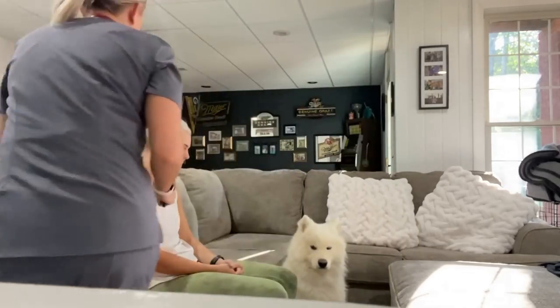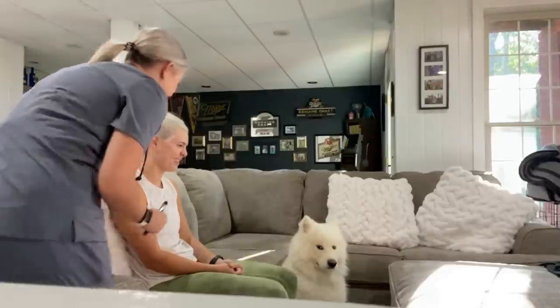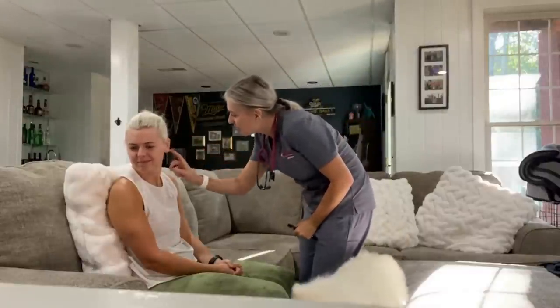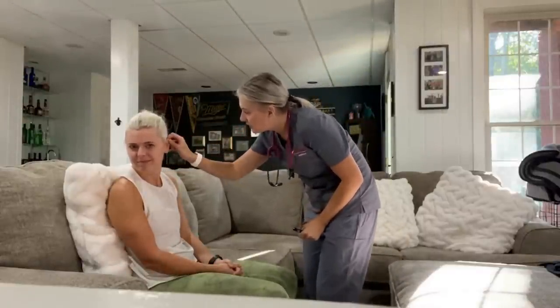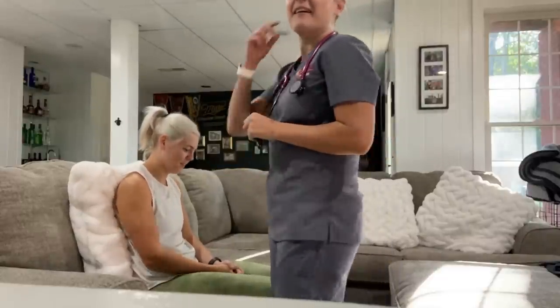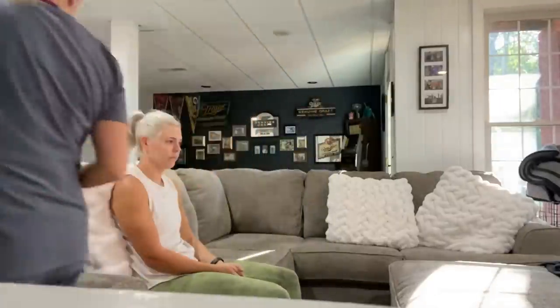Then I'm gonna go ahead and palpate the pinna and the tragus. I didn't watch that. I'm sorry. Everything feels great though. You don't feel any tenderness or anything? Okay, perfect. So now I'm gonna go ahead and check your cranial nerve 8. So first thing I'm gonna do is do a whisper test on you.